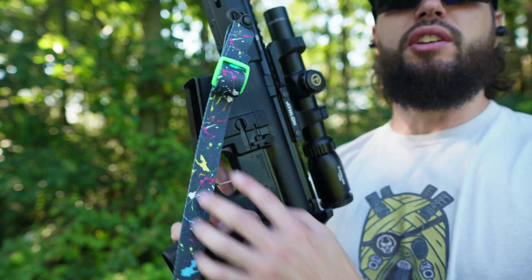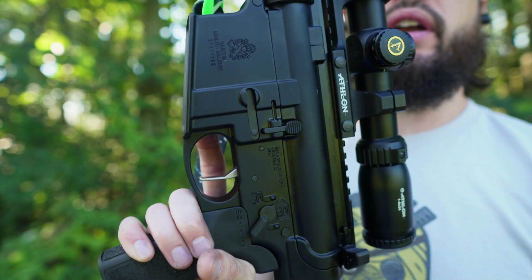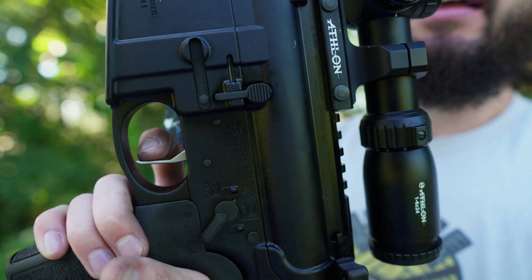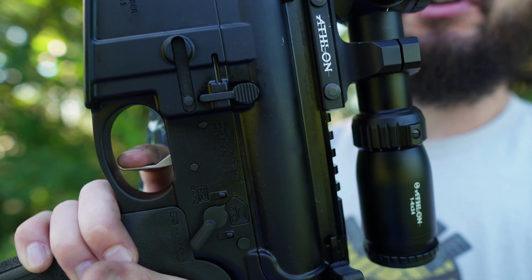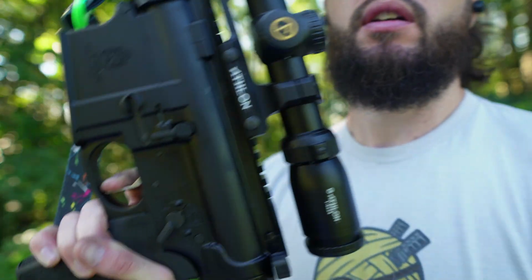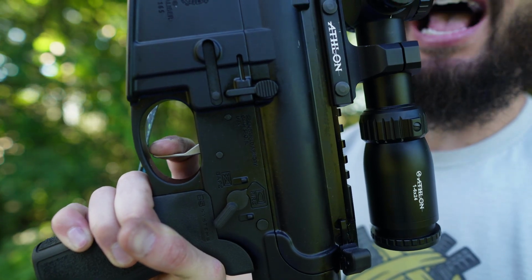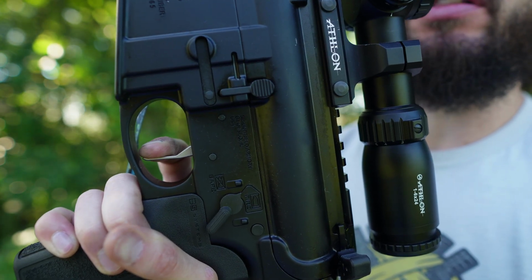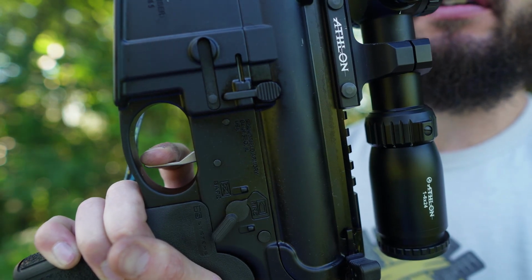I think where this thing shines though is the trigger. I don't know if it really says in any of the manual anywhere, but this is a really nice flat face trigger. And here, there's no take up. You're on the wall here. And here we go. Nice break. Reset. Nice positive. It's loud. It's audible. Reset. But again, there's barely any movement to the wall. I mean, barely anything. You're on it right away.